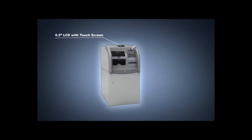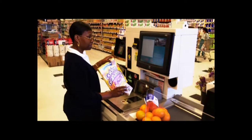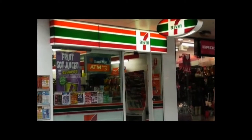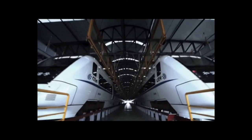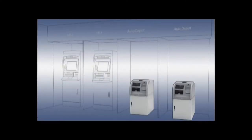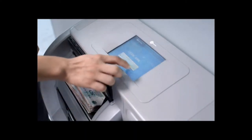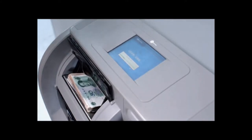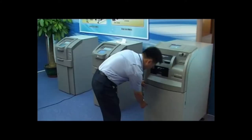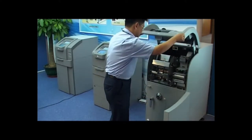GRG Auto Depot is a bulk cash deposit machine designed to deliver efficient and secure cash automation services in banking branch, supermarket, store, airport, subway, or for internal use of enterprises where heavy cash collection and cash processing is required. Auto Depot enables consecutive deposit by simply adding cash on top of already placed bundle. It offers solid security with a UL291 standard safe and vibration alarm.